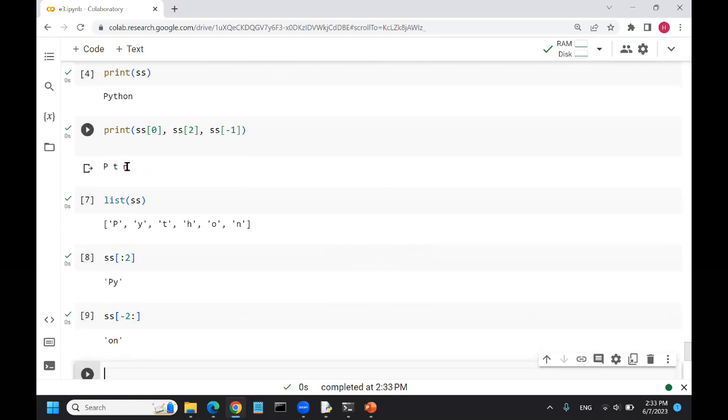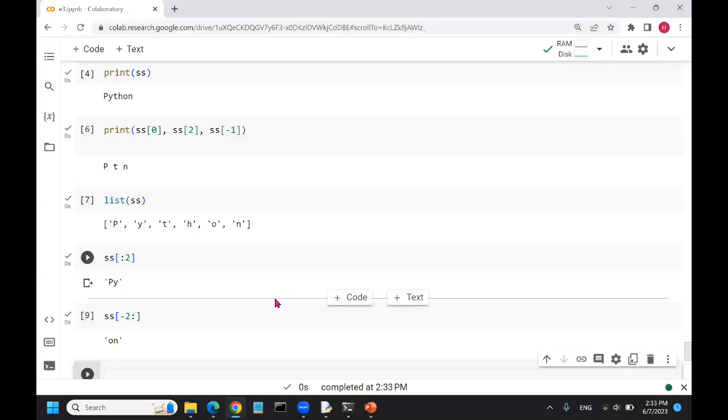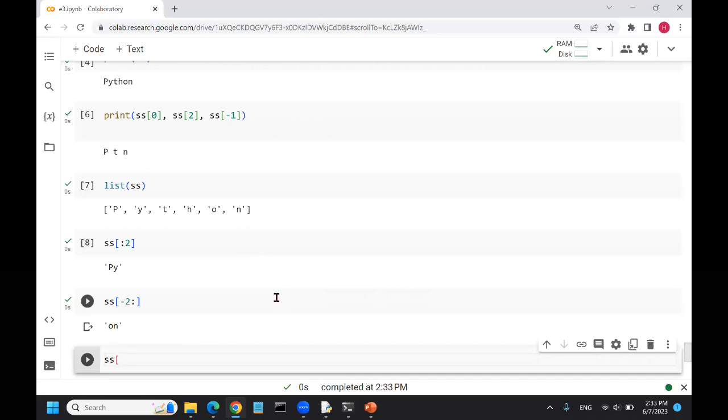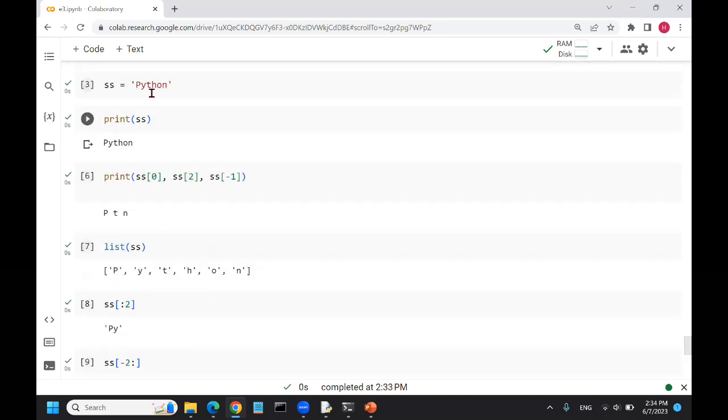These are single characters, and this is a string. This is called a slice of the original string or list. And the middle part. For example, S starting from the third one up to 5 will give tho here.